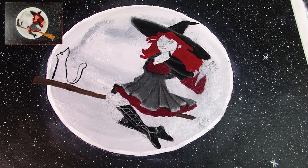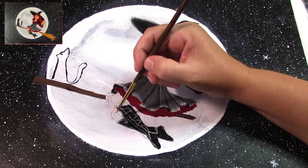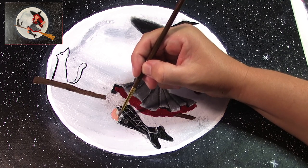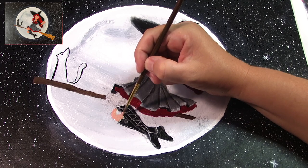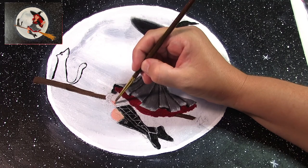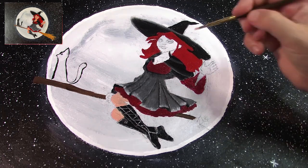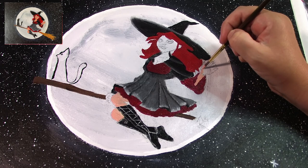So right now I am doing an easy painting and I am doing skin tone light, or you can do skin tone dark or whatever. Her legs here. So just go ahead and do her knees. There's two of them. Her hand, which is waving, and a little part of her arm. And there's a couple of fingers holding onto the broomstick there. Don't forget her face, her little ear, and her boobs.